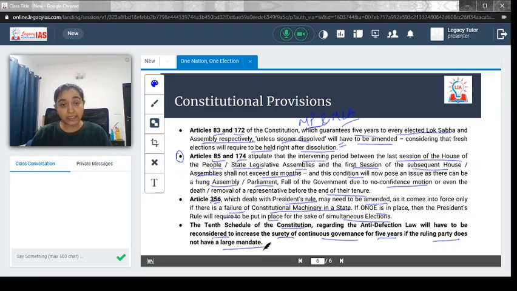So all these things considered, even though one nation, one election does have a lot of benefits, with the kind of government and constitutional provisions we have in place today, it looks very difficult. All these articles we just mentioned need to be amended. Apart from that, the regional parties need to be onboarded, and we also have the concept of federal character, and how these elections could hamper the federal character of our Indian polity. So these are the major things that you need to know. This topic is important from your polity perspective.